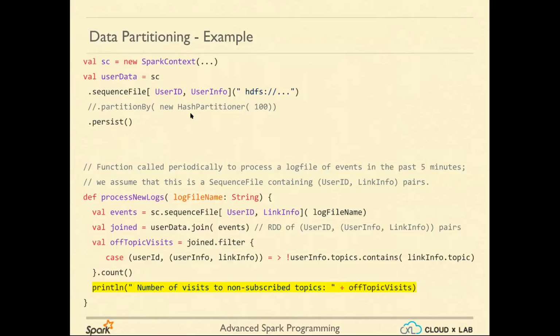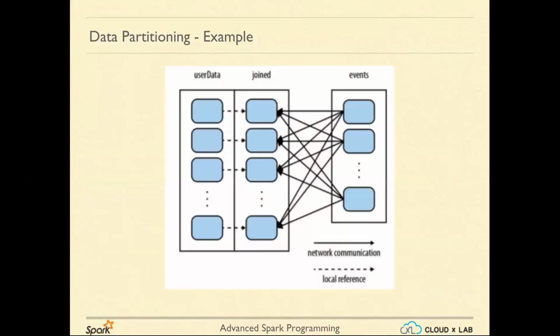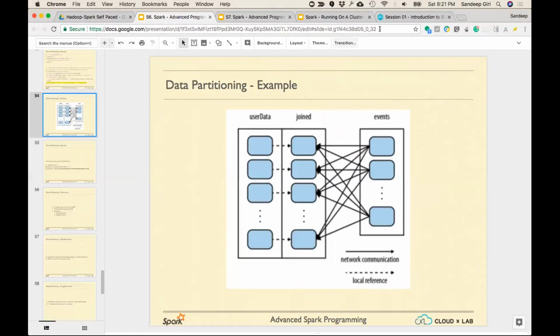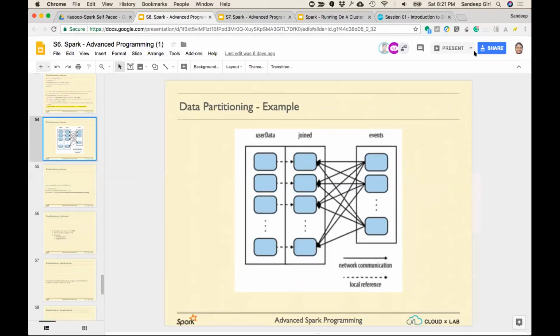The hash partitioner converts the key into a number, and based on that number you can order the data. This is one of the optimization steps with respect to joining over huge data.